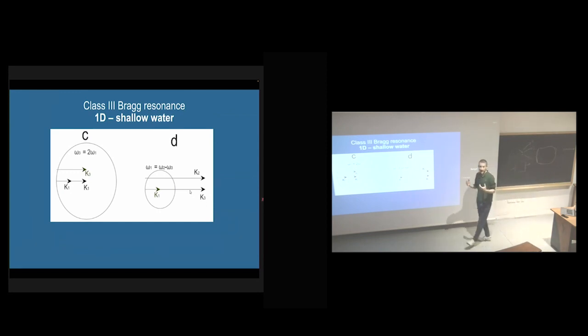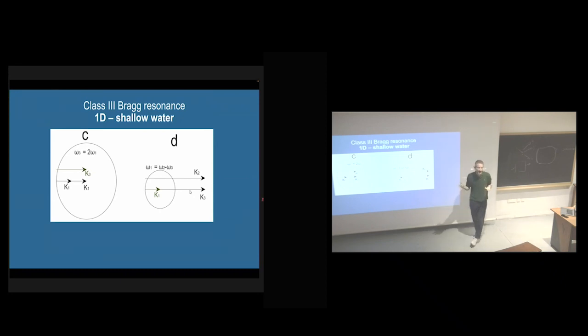In shallow water, we know the wave phase velocity is square root of gh. So omega divided by k, if everything is shallow, is always square root of gh. So it's a linear relationship between omega and k. So if you close the 1D resonance in omega, by definition, you close it in k, okay?